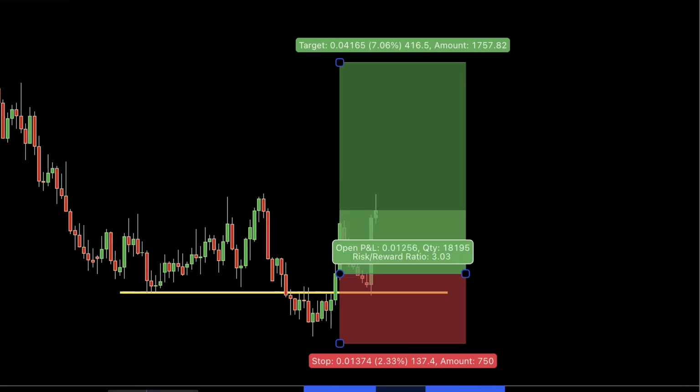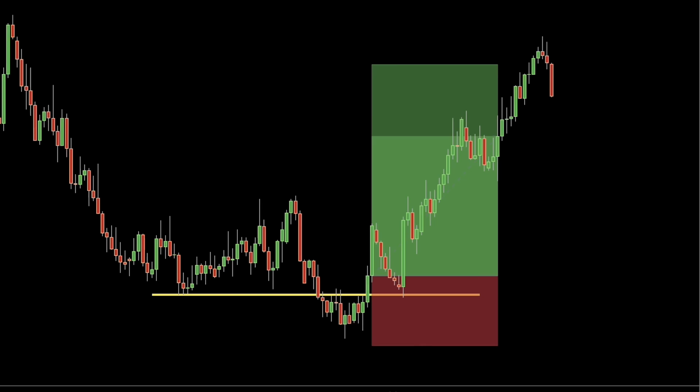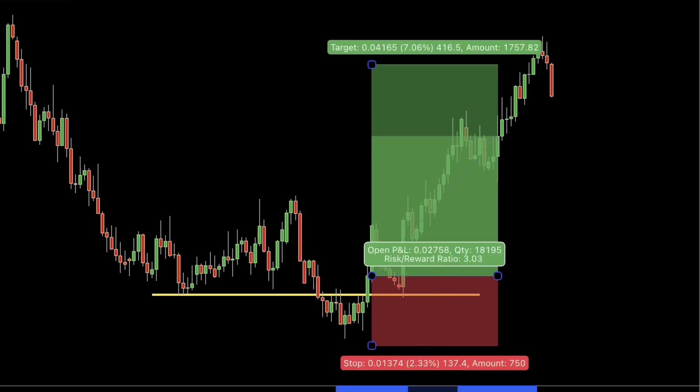The same approach applies in an uptrend, but in reverse. You'll be looking for a liquidity sweep above a previous high and then enter a short position after confirmation. Now that you understand what liquidity is and how it works, let me share with you 3 powerful liquidity patterns used by market makers. These patterns will help you spot where smart money is operating and how you can take advantage of these opportunities in your trading.